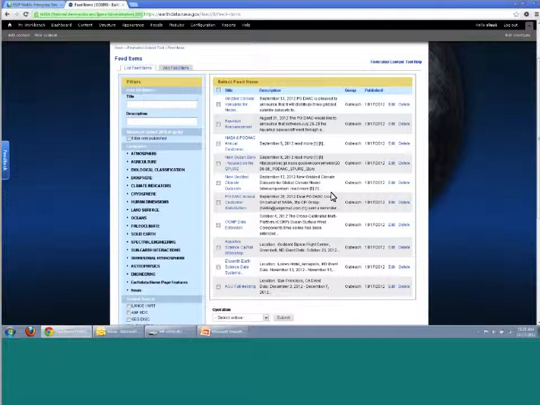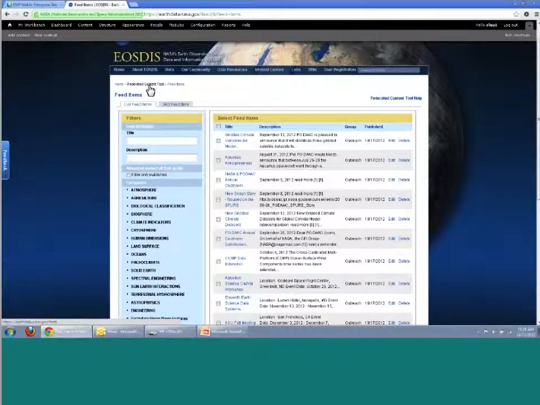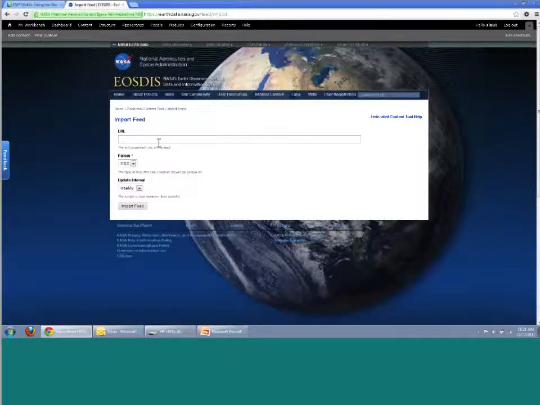So they will keep it this way. They're not going to manage it here. And this is hypothetical, here's an example. And they will manage it from their own website. So all the updates will be displayed here, and folks could come and register to subscribe to their feeds. Okay, what would be the other scenario? For example, let's say that we want to create an Earthdata feed.